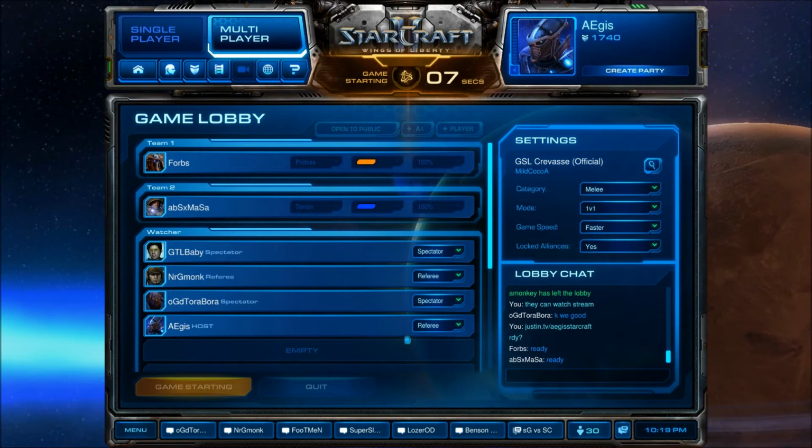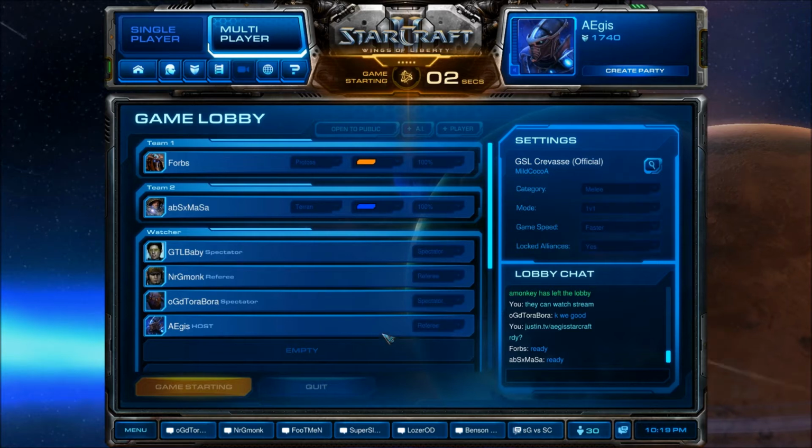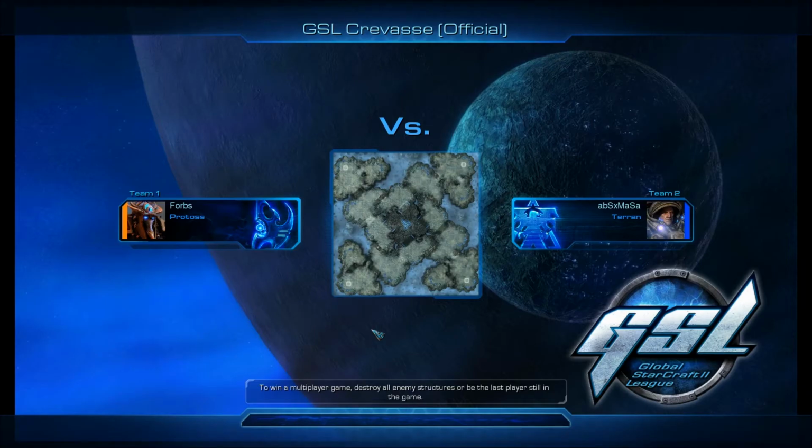I am here with Energy's Monk, and we are going to be casting the 5th game between oGd and... oh crap, I keep forgetting their name. Easy. Easy. This is GSL Crevasse, the official version, as indicated on the screen right now.